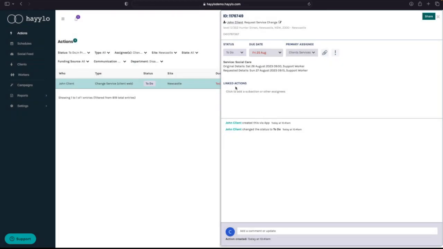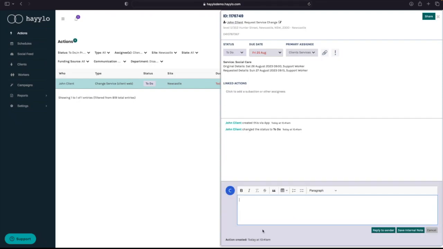And then this here, John has requested, which is what he was calling about, his original details, and he wants to change that to Sunday the 27th. So what I'm going to do here is quite simply, hi, scheduling team, please, don't mind my spelling, please make this change for John for year 2.